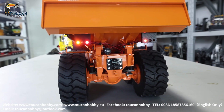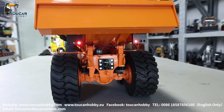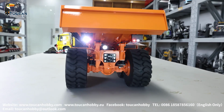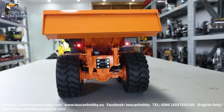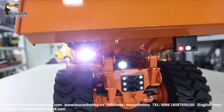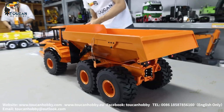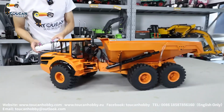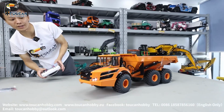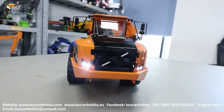So when you turning signal, backward, reverse light. Okay, let's see the front. Front turning signal light. Slowly.